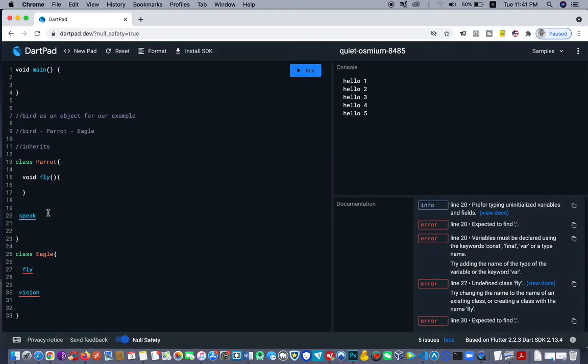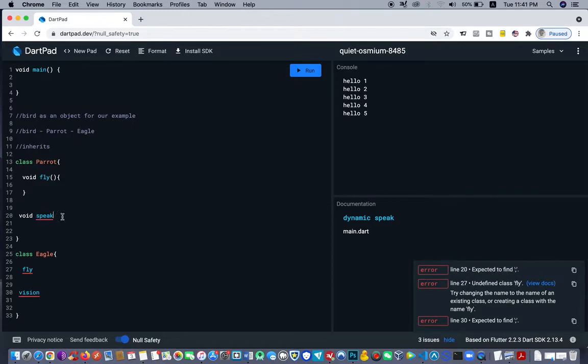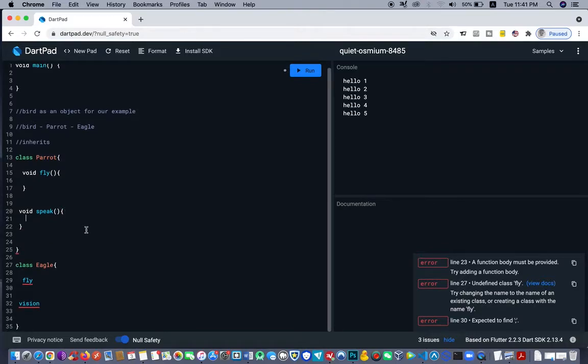So we have this, and then speak. Yeah, speak is also gonna be, of course, speak should also be a function. So speak void. Okay, then we have this. Okay, perfect. But we are not gonna actually write anything in here.